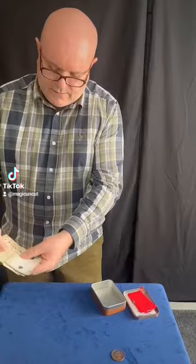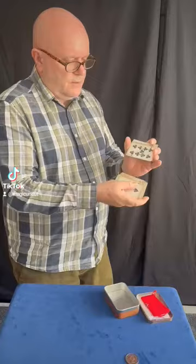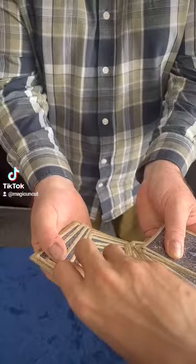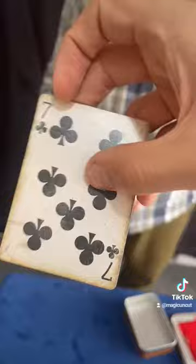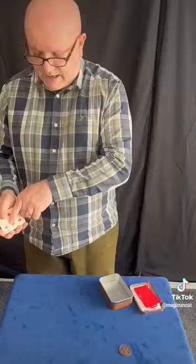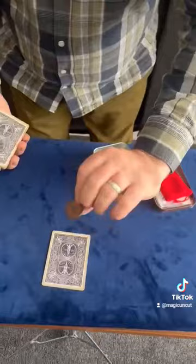There's the cards. We're going to take the cards, shuffle the cards face up like that, and shuffle the cards face down. What I want you to do is just tell me when to call stop. Stop. Take anywhere from where you said stop, take any card. It's very important that you show this to the camera and that you memorise it and you know what that card is. Stick it back there. And we'll cut it into the deck like that. Now I'm going to give the deck a shuffle and a few cuts like that.